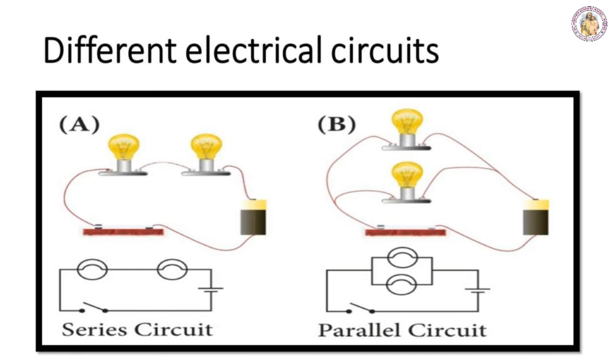In a parallel circuit, the components are connected to the e.m.f. source in two or more loops. In a parallel circuit, there is more than one path for the electric charge to flow. The sum of the individual currents in each of the parallel branches is equal to the main current flowing into or out of the parallel branches. Also, in a parallel circuit, the potential difference across separate parallel branches is the same.